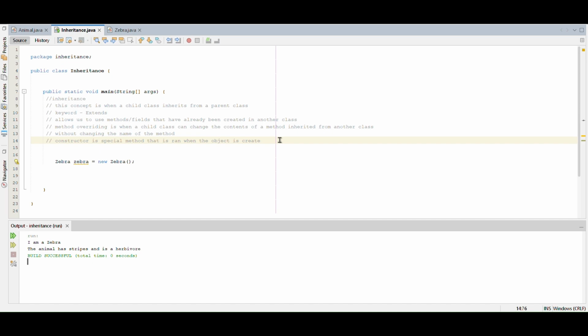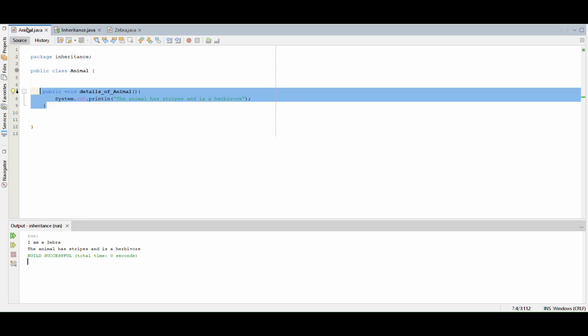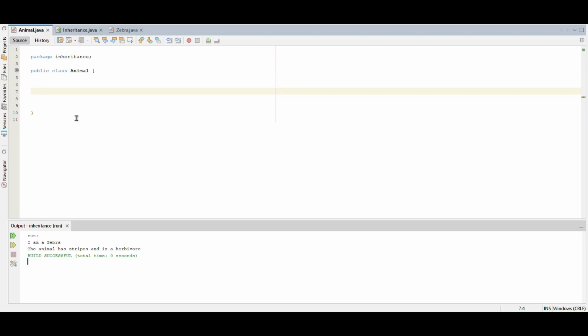So right now I want us to create a method. How do we create a method? Sorry, a constructor. The name of the constructor should be exactly the same as the name of the class, Animal. The name of the constructor should be exactly the same as the name of the class.